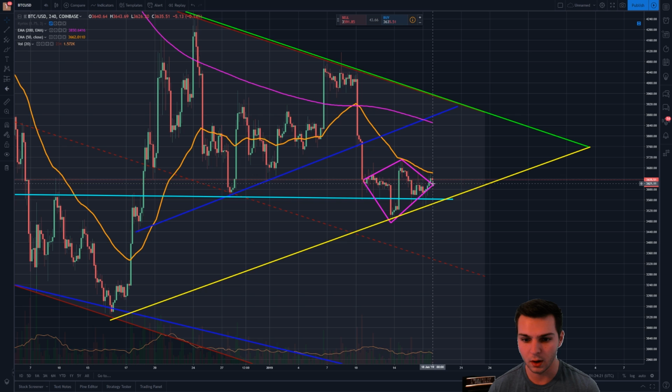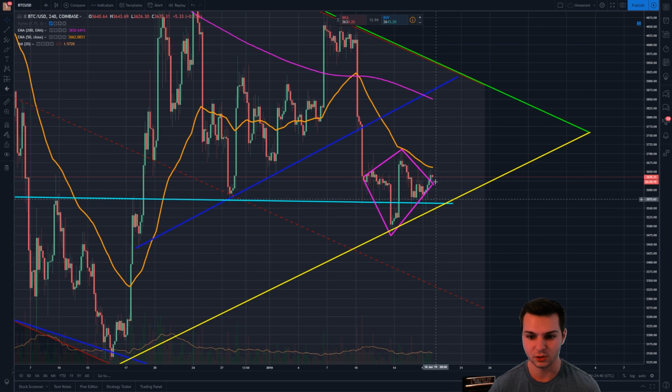So I'm waiting for some sort of a breakout here, either up or down. I would say within the next 2 days. So probably at least by the time the weekend's over, I would assume something decent would have happened in this area. And that's really what I'm waiting for, because again, this is such a mixed feelings, weird formation on Bitcoin.